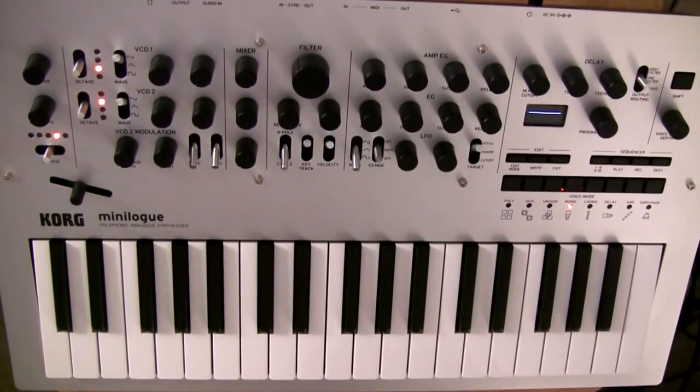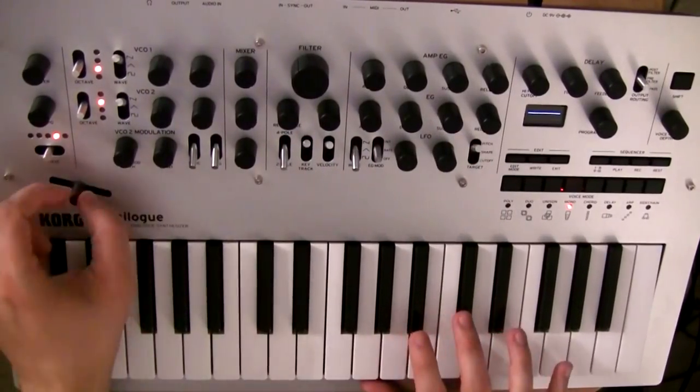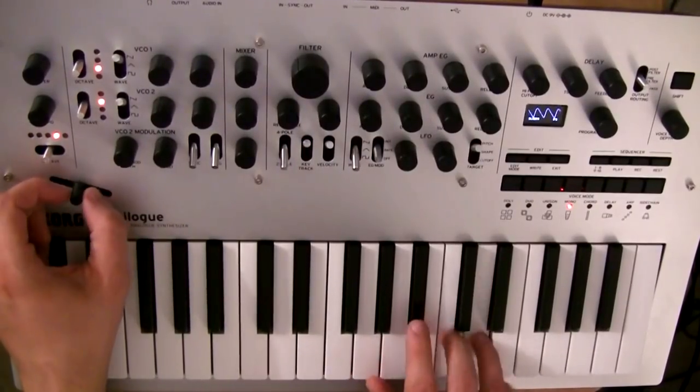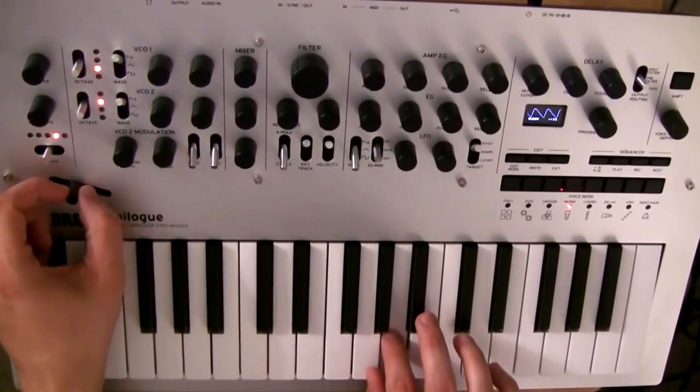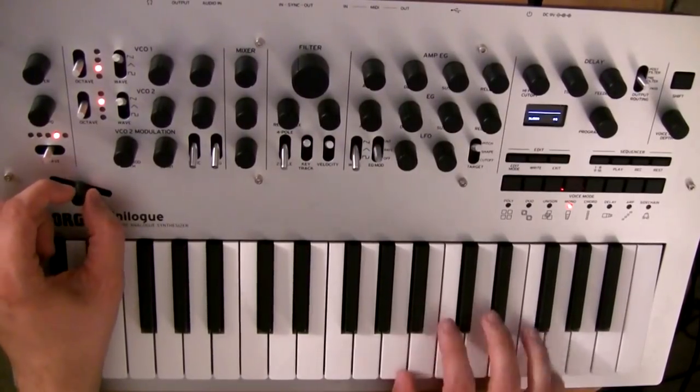So there's that. And then, of course, if you want to do a little bit more smooth vibrato, you can kind of grab it and be a little more ginger with it. So. That way you can move in both directions and get a little bit more smooth.